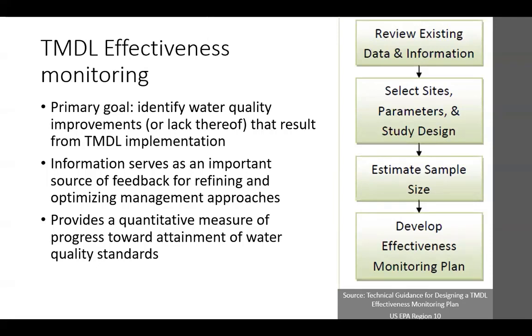Basically, what's typically done then is one would review the existing data and information. We would select sites and what parameters are to be measured, design a study, estimate the sample size, and then develop the effective monitoring plan. And all of this is done to give this quantitative measure of the attainment of water quality standards.